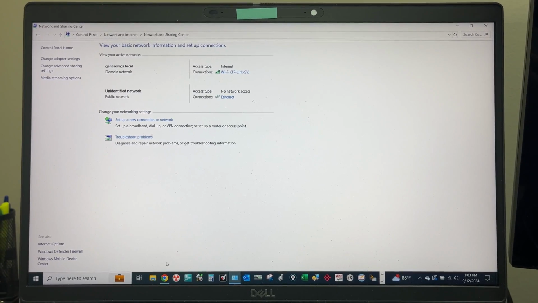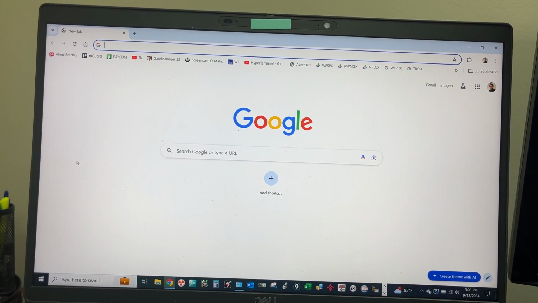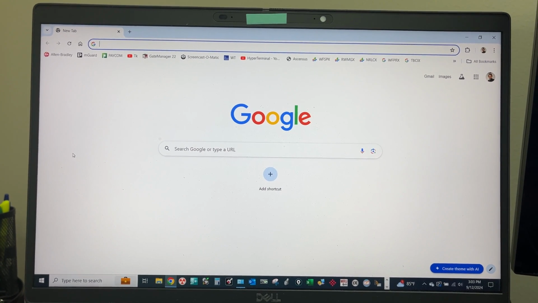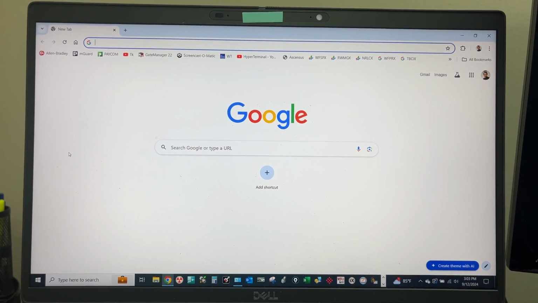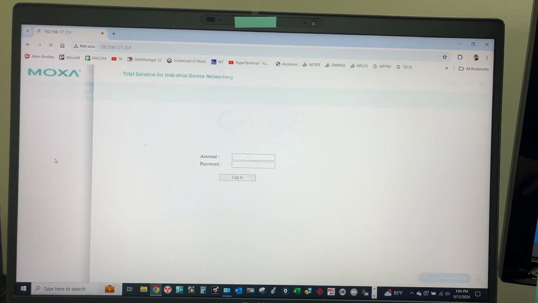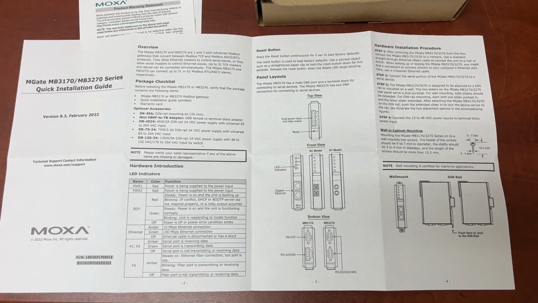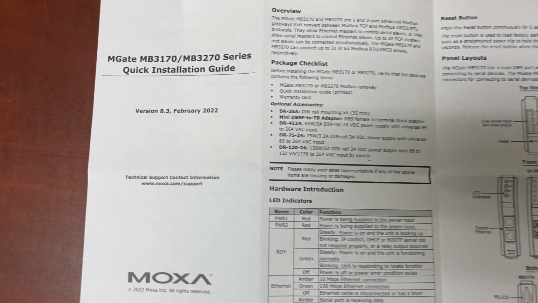Now let's open a new web browser and type in the gateway IP address. Enter. Back to the quick installation guide.